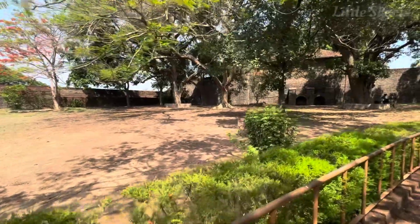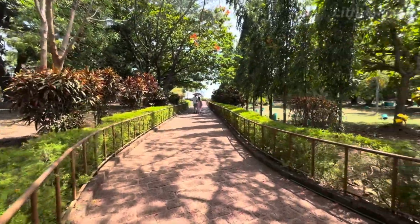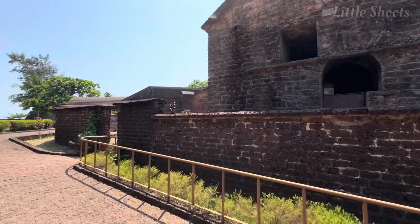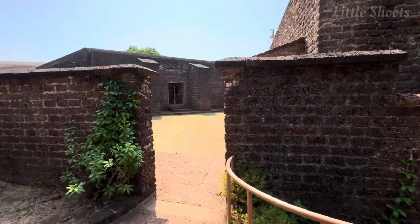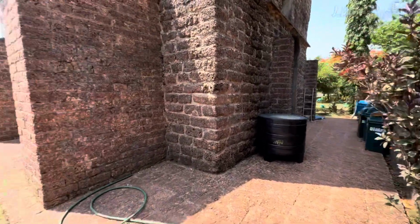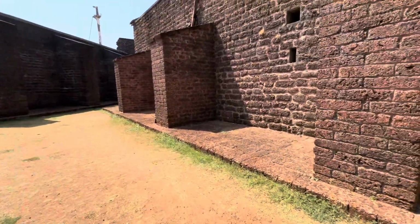At present, the palace of the Arakkal family stands right next to the fort and has now been converted into a museum. The last known holders of the fort were the British, and they did their part by building Kannur's first lighthouse near the fort. In 1790, the British seized it and used it as their chief military station in Malabar until 1947.